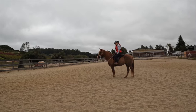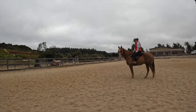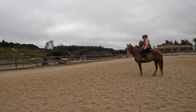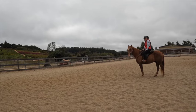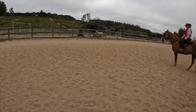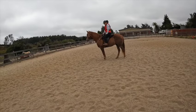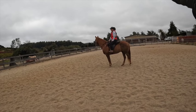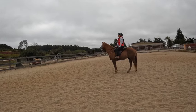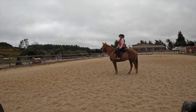But what you're trying to do is either have his head moving up and down where you're moving back and forth, and that's either your flat walk or running walk, depending on the speed. If it's more of this, like in the saddle, or it's completely smooth, that's your rack. If you feel a kind of hopping sensation, but it's smooth, that's a step pace. So if that happens, you want to try to slow it. You might be like, this is fun, but you want to try and slow it down and stay in his rack and over time his rack will get faster.